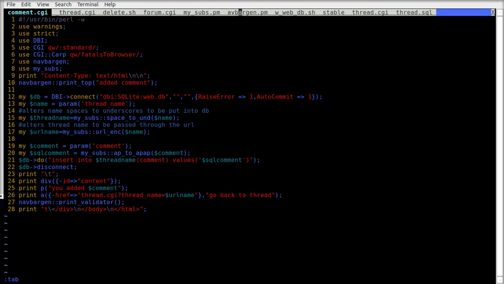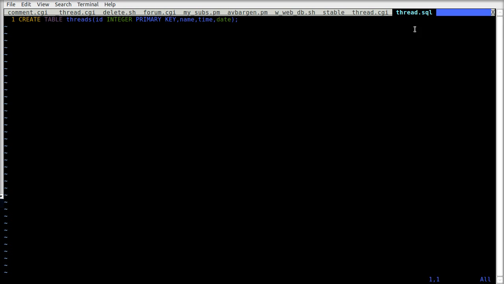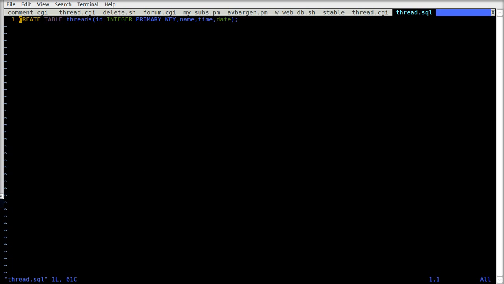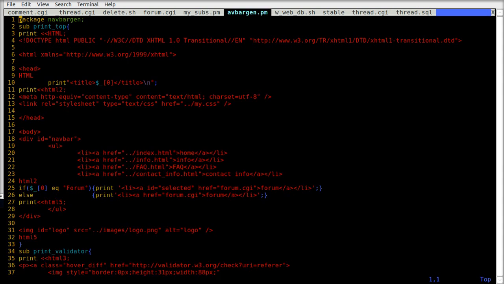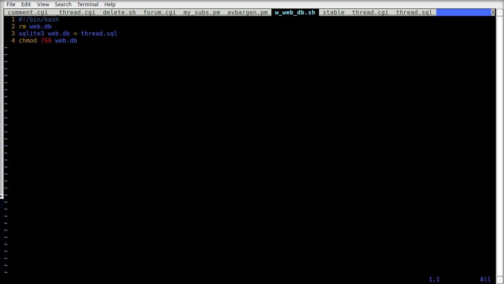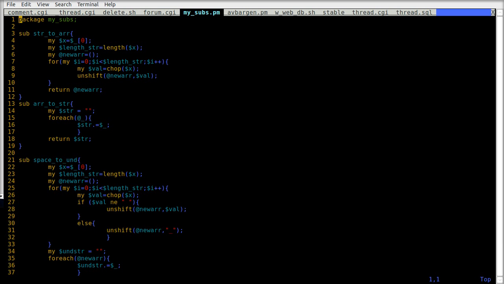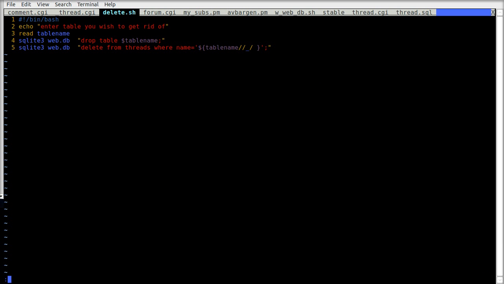Like I can go tab last and then we'll go to thread, but that's not actually the last one. The last one was that web.db file. So we can go next, and then if we want to change that back to the other one, we can do prev, and that's how you go. If you want to alternate between tabs, what I like doing is control page up and page down. But let's say you're on something like a Zip-it Z2 and it doesn't have that. You can go colon, tabn, and then that'll go to your next tab.